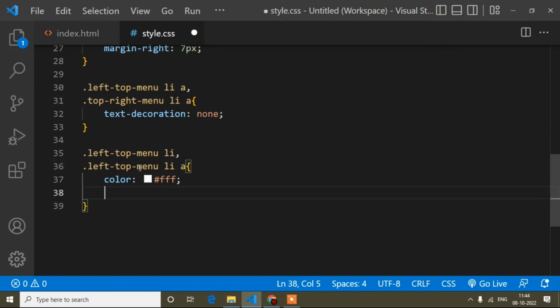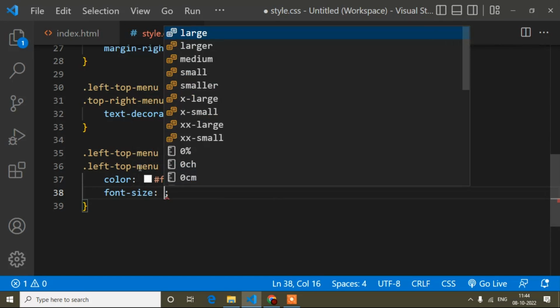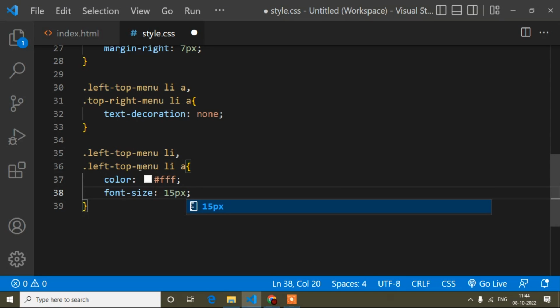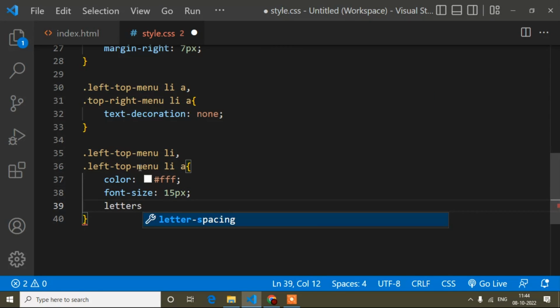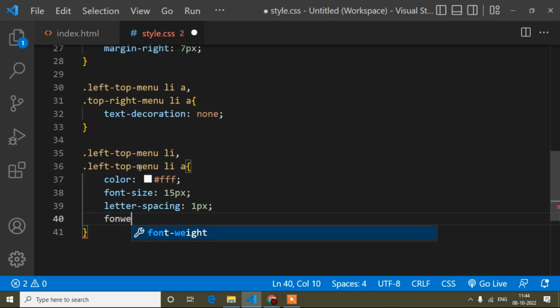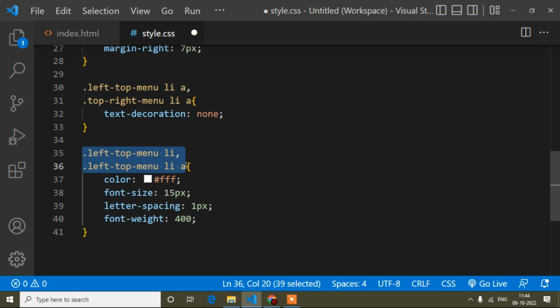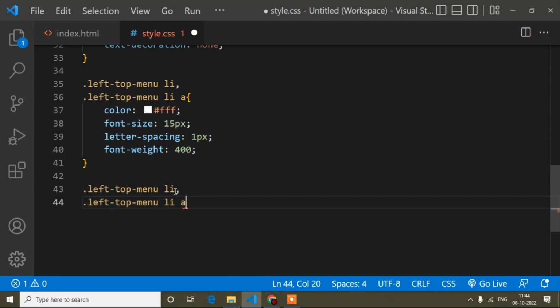This is the white color code, triple F, and now here font size is 15 pixel I will add here, and letter spacing is 1 pixel, and after that here I will add font weight is 400.